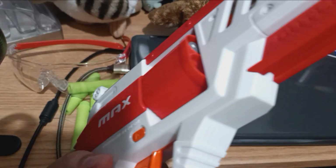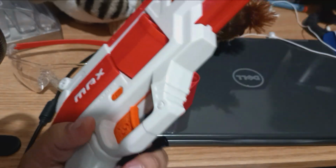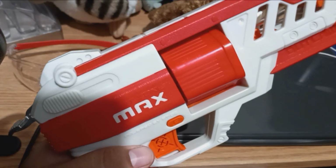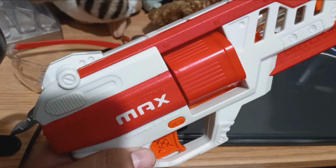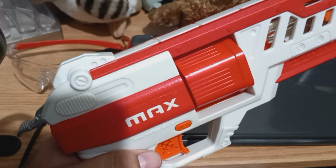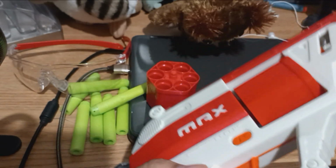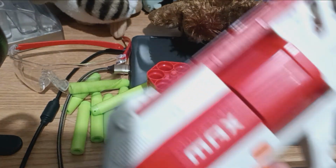Tactical points. It does have a rail, but nothing I own fits on that rail, and I wouldn't use anything. I don't even think there is a laser sight for the Dart Zone. And tactical rails on revolvers are kind of weird. So it kind of gives me a Desert Eagle vibe. Like a Glock vibe.